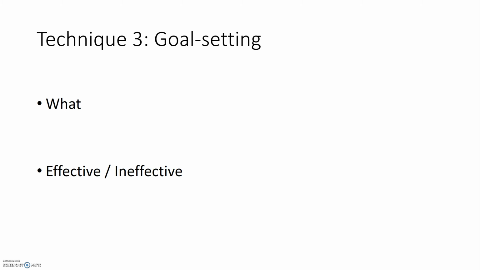And obviously time-bound, so it can't be too timely. Confidence and persistence is very important. So they've got to be confident in themselves to achieve, they've got to know within themselves they can achieve the goals. If they're like, oh no, I'm never going to do this, then they're not going to be motivated to do it. And also persistence, you've got to keep at it. You can't just fall at the final hurdle and then not get up and go again.